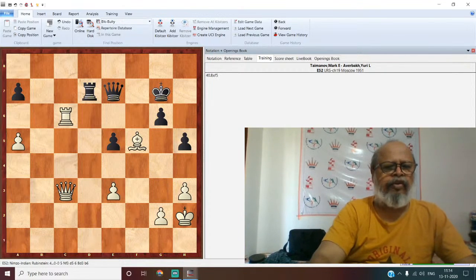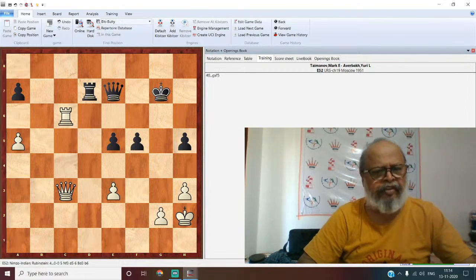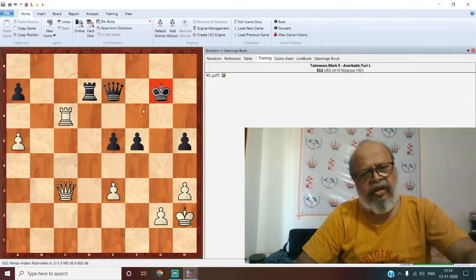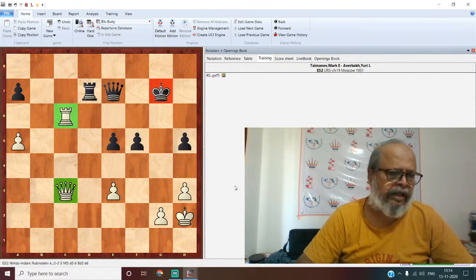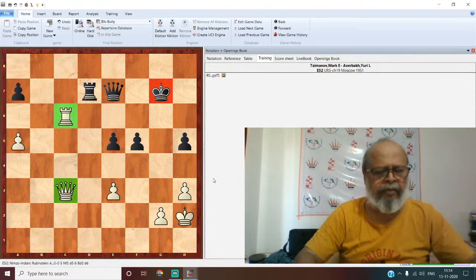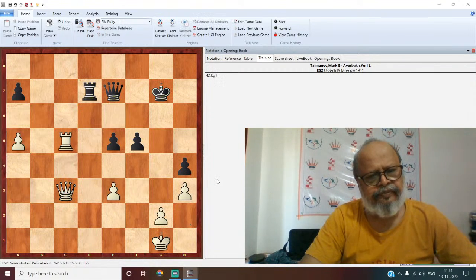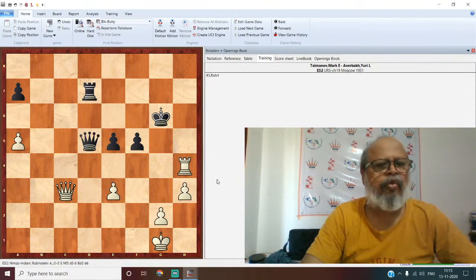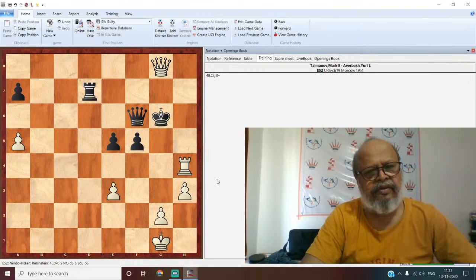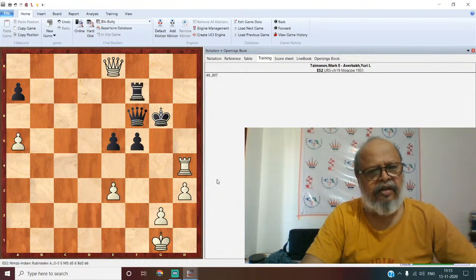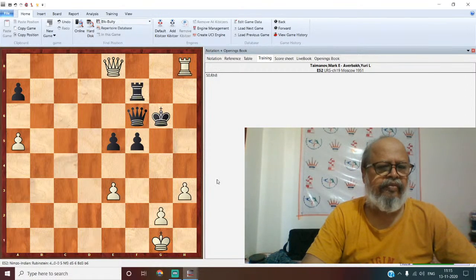Winning the game. Now the position: rook and heavy pieces, bad king position. Heavy pieces with a bad king position will lose material. One pawn down doesn't matter. This is winning, but the way he played it. One pawn gone, now rook and queen will enter the 8th rank. Check. Finishing.